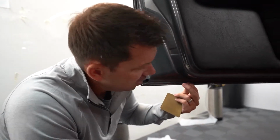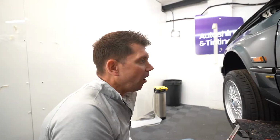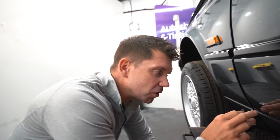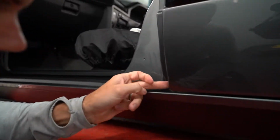Because of the age of the car, there's no computer patterns, which means we've had to make it all. Which means knives. And I'm doing all the close pieces like this where it's actually on the paint. So the idea is you don't cut through the film, you just score the top surface of the film, then pull the film away, then the knife never actually touches the paint. It's just the corner, so they've been able to do everything else.